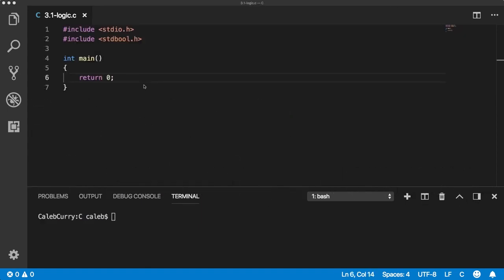Welcome everybody. In this video we are going to be talking about logic. So this includes if statements and the variations, as well as switch statements and the conditional, also known as ternary operator. So we're going to talk about all of these things and just help you guys understand how we can do branching and conditional output in our code.